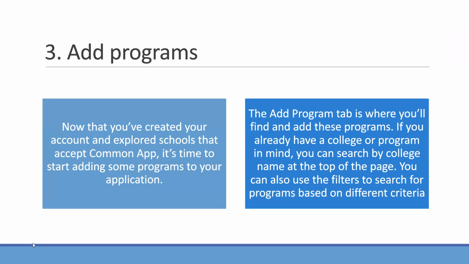Once you've gotten that far, then you're going to add programs. You're going to start adding the schools or colleges that are of interest to you, and you need to do some research before this. We've talked in past weeks about doing research. Not every university has every program. For example, you don't want to transfer to UMBC to do an online business program. That's just not an option for them.